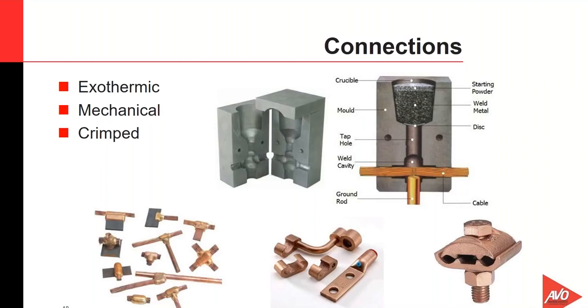I wanted to touch a little more on IEEE Standard 80-2000 and let you know what IEEE says about the connections within substation grounding. It says that all connections in a grounding network, above and below ground, should be evaluated to meet the same general requirements of the conductor used, which is exactly what we were talking about with the exothermic welding. We want to meet the same requirements of the conductor as far as electrical conductivity, corrosion resistance, current carrying capability, and mechanical strength.